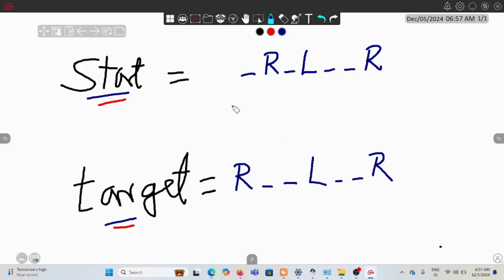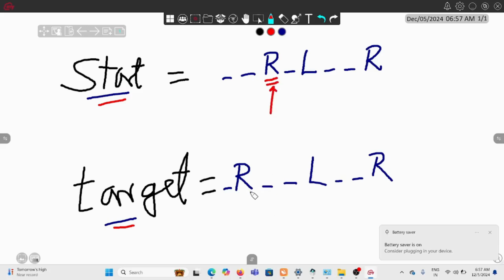Because if you look, let's say we can even consider if it is like this, their lengths are the same, right? 1 2 3 4 5 6 7 8 and 4. Okay, so let's say I'm making one underscore here. Still this would not be achievable, because you see here, this R can go only to the right side, right? Or can stay on its position.